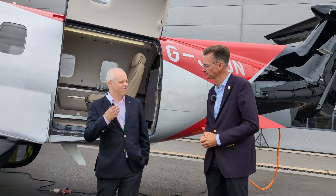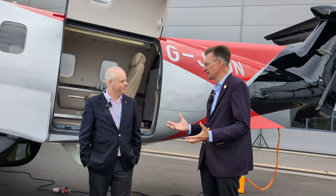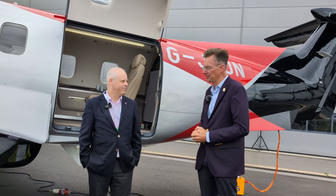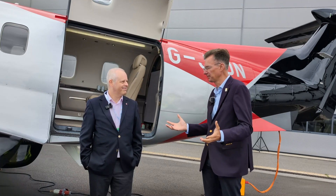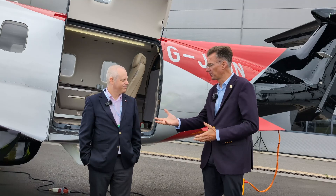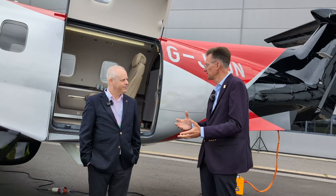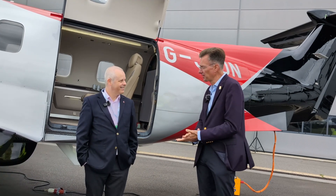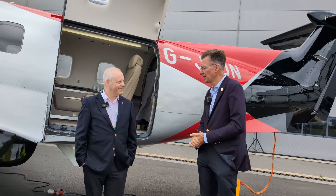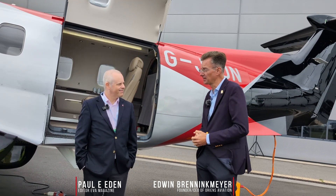As a pilot, everything about this aeroplane is about versatility. You just know that pretty much any situation you throw at it, it'll cope with. If you're flying to a big international airport, the speed profiles of this aircraft are the same as a jet. But you can also fly into a small grass strip, fly very slowly, and land very short. You have the confidence knowing it can do it. It's a solid, stable IFR platform — a very simple aircraft to manage and a very easy aeroplane to fly. It's a real pleasure.